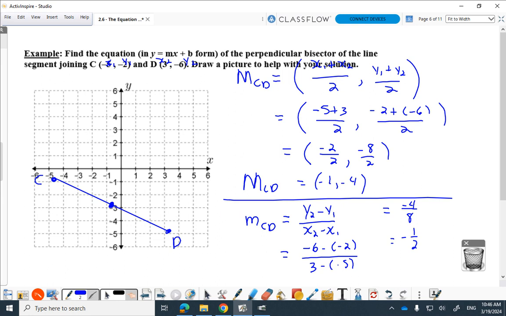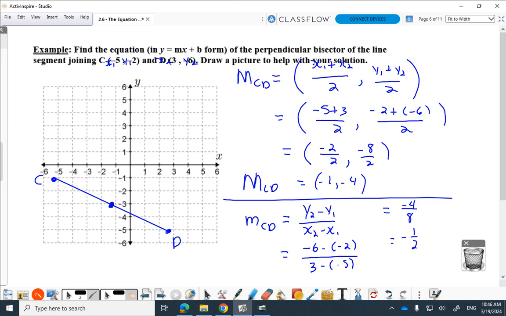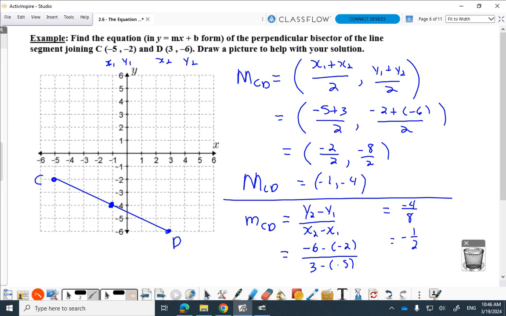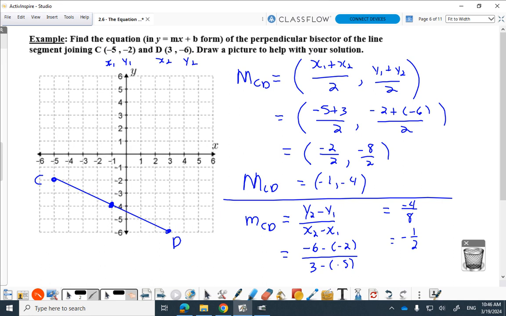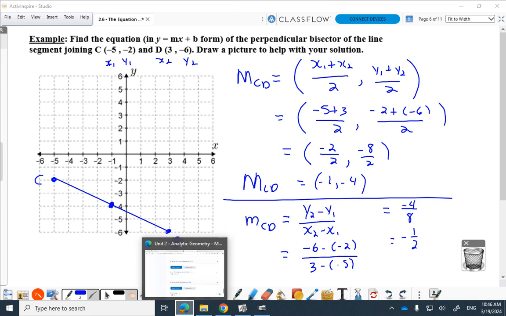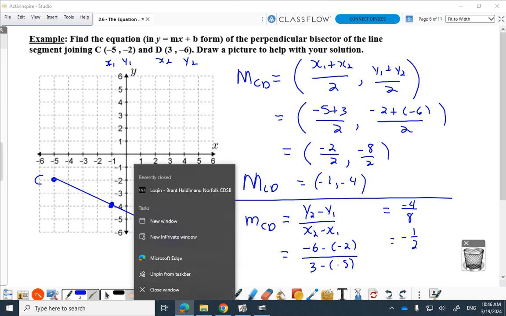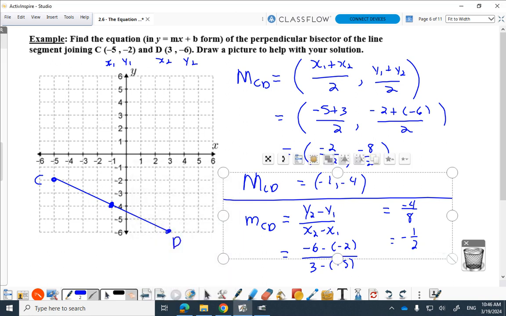Does it look like -1 over 2? Something moved over here, did it? I accidentally touched something and it moved. What was that initial point? -5, -2, -4, 1. There, I think it's lined up better there now. Okay. I must have grabbed it when I was teaching there. -1/2.